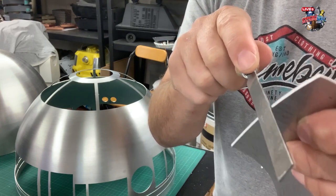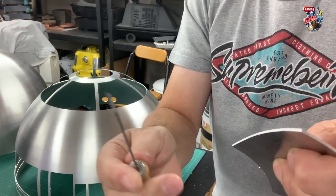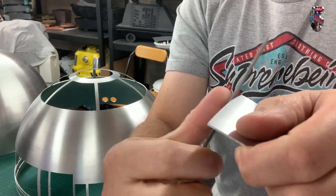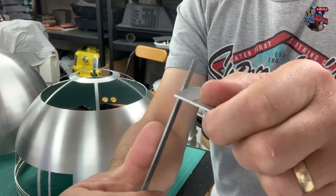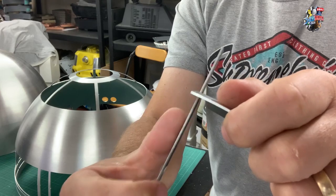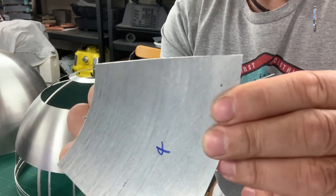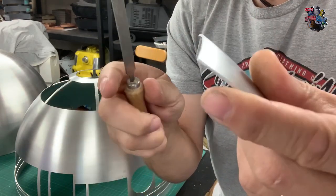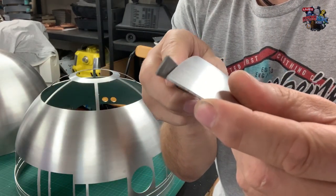So that's how big the tabs are, these ones here, they can be as big as that. But once you start to take it off and it nearly disappears, you don't want to go too hard, because then you could put a flat edge into your panel. So what you need to do is go at an angle, so you're running along the length of the panel.